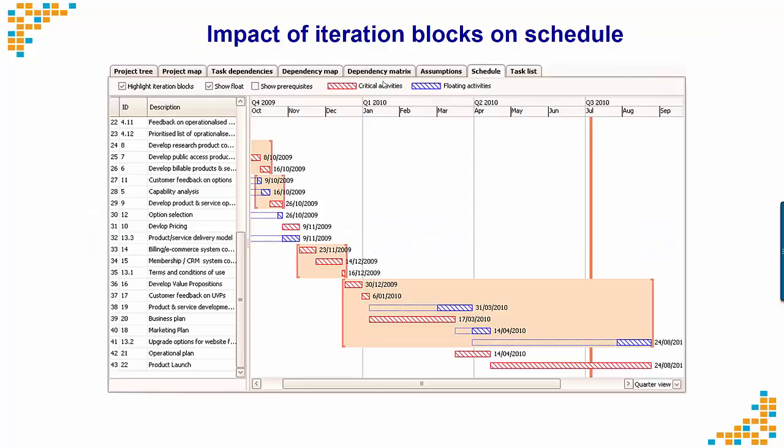Finally, we show a Gantt chart of the project, which has the traditional view of showing the critical path and activities which can be floated which are not on the critical path, but we also show the iteration blocks as the beige blocks within the Gantt chart. This illustrates examples of, if we look at the small block starting at activity 33, here we have an iteration loop consisting of 3 tasks on the critical path.